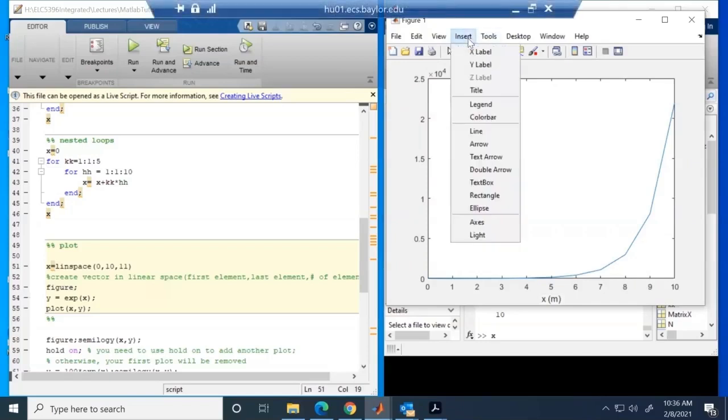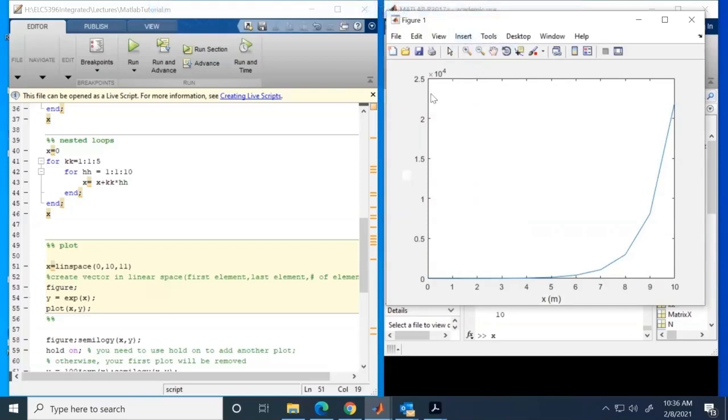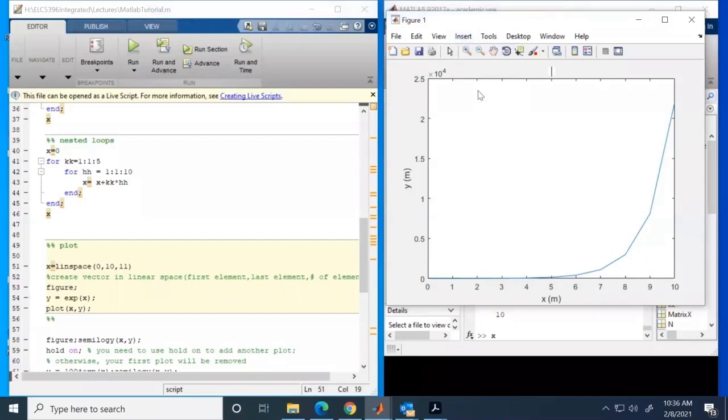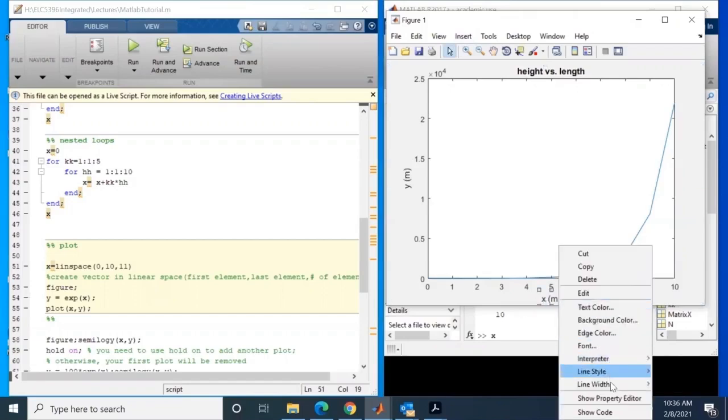And then you can have the Y label, you can write whatever, Y also. And you can add a title, for example height versus length, whatever. Okay, and you can also change your font. Let's actually change your font. Edit, right?